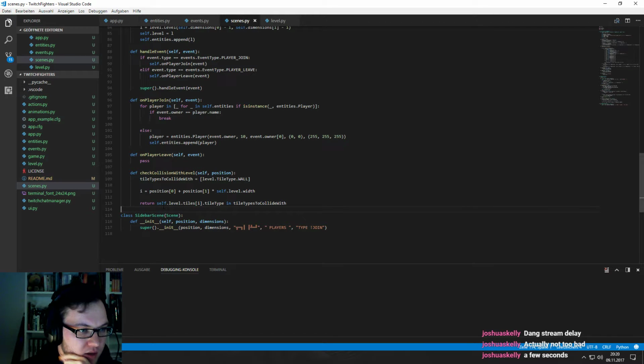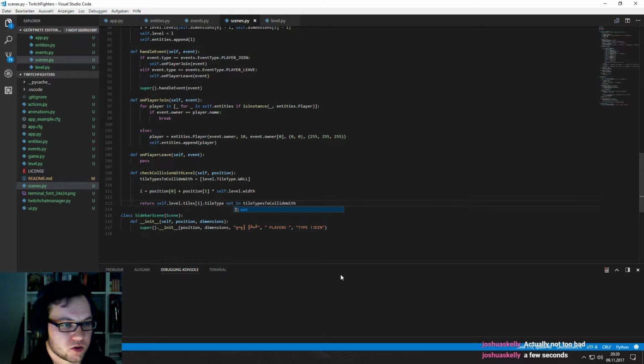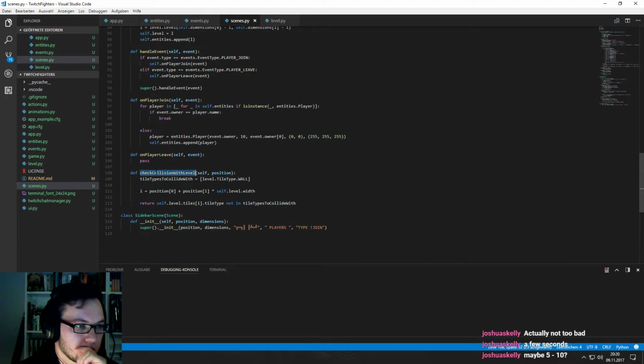So then we return, not right. I want to return false if we do not collide and true if we collide. So if the level tile type is not in this one, so if it is not a wall, then we return.